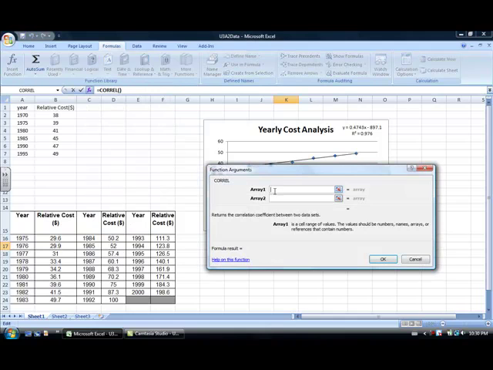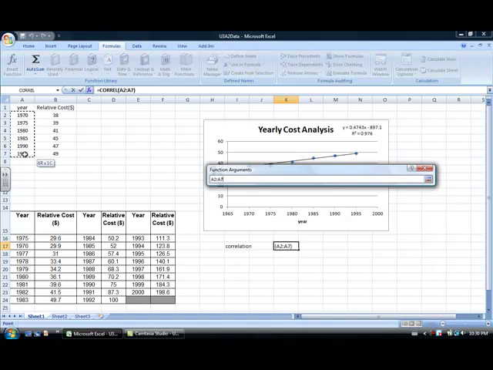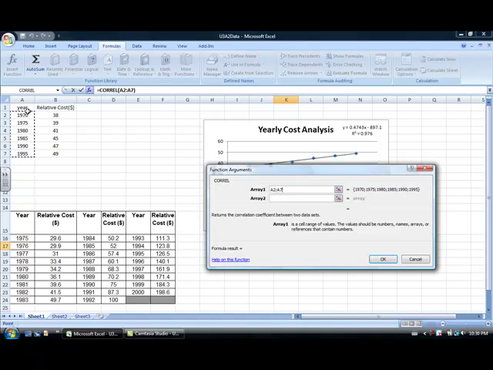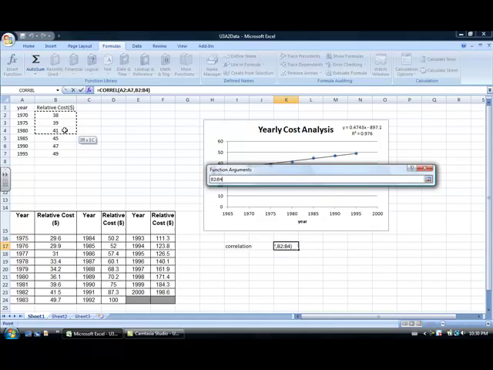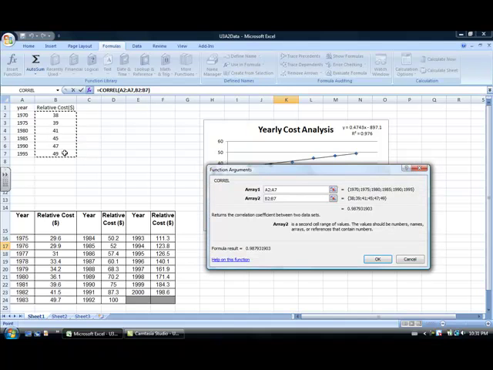Now array 1 will be the values needed for my independent variable. So I'm going to highlight A2 to A7. Do not highlight the title or it'll give you an error. That's in array 1. My dependent variables go in array 2. So I'm going to highlight B2, again not highlighting the title, and scroll down to my last data value, and everything is there.